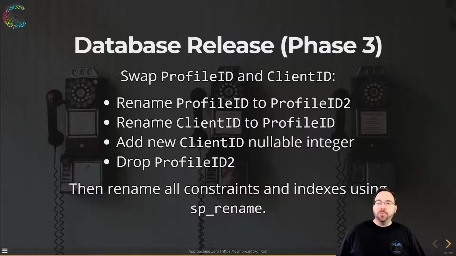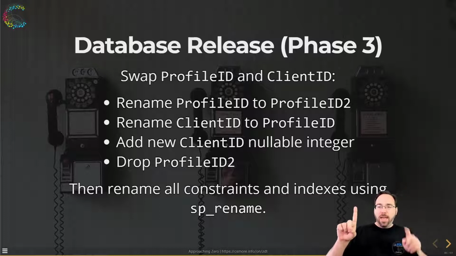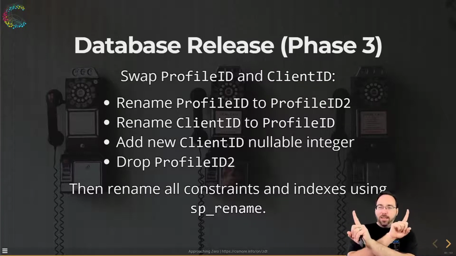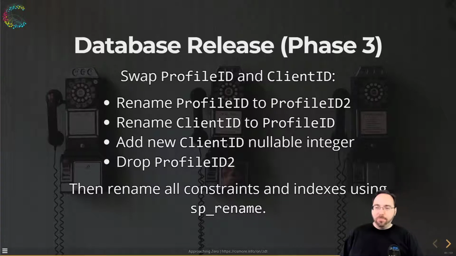Now comes the swaparoo. Profile ID and client ID. We have a profile ID column, a client ID column, and what we're going to do is rename profile ID to profile ID 2. We're going to rename client ID to profile ID. We're going to add a new client ID, and we're going to drop profile ID 2.